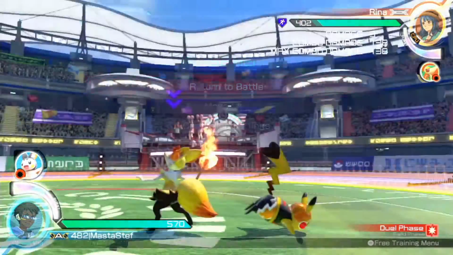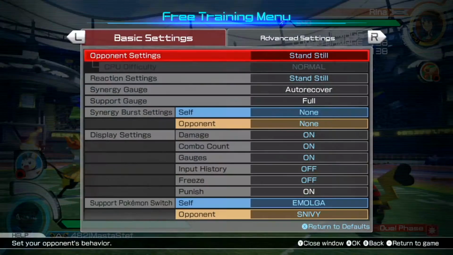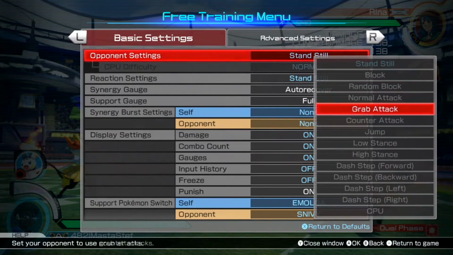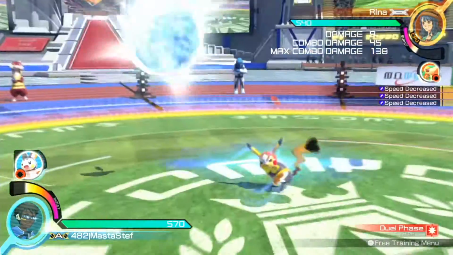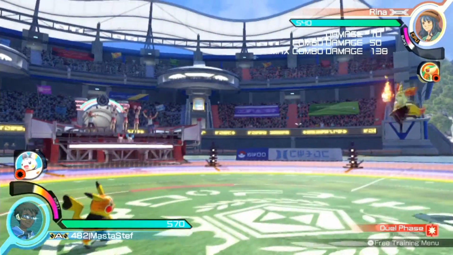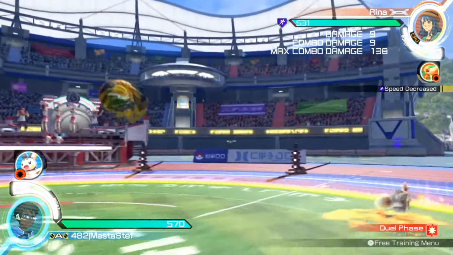It's also really good at anti-airing, so if they ever jump in at you, or even if they jump full screen and you see them jump, you can actually use it to anti-air them because it's so fast. So if they jump, it'll anti-air them. Even in dual phase, same thing. They jump, it'll anti-air them before they hit the ground. If you react fast enough, of course. If your reactions are not the best, then maybe not.